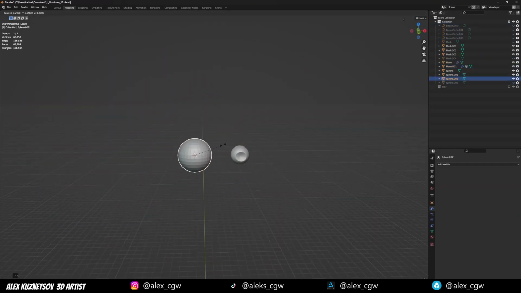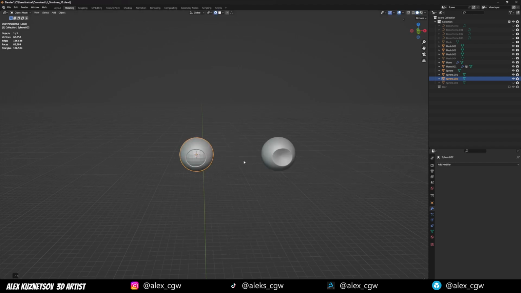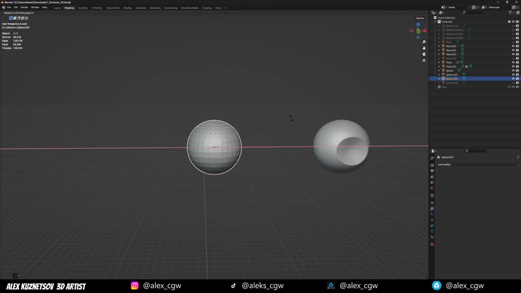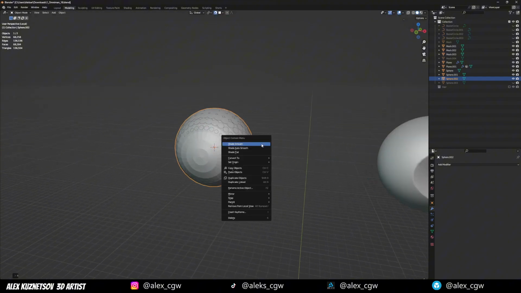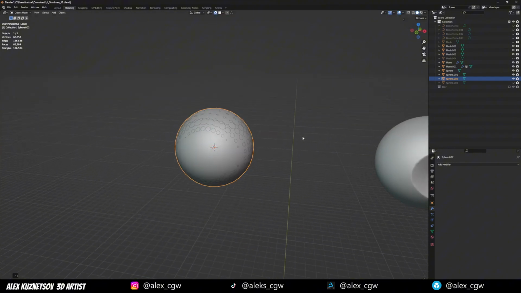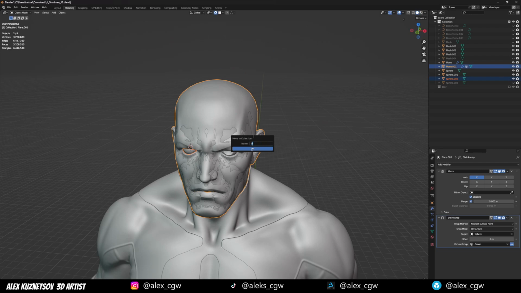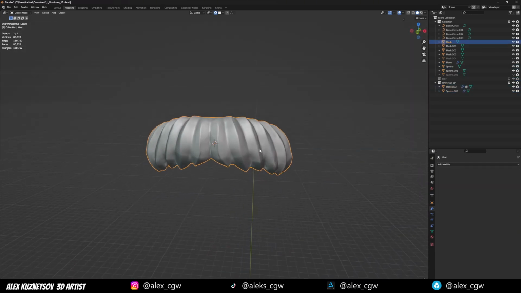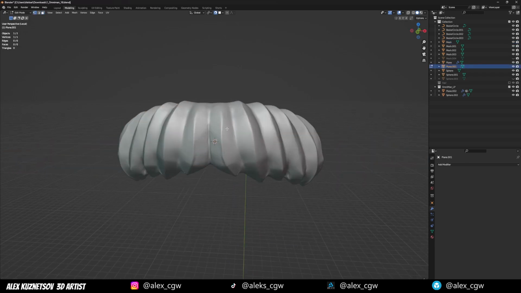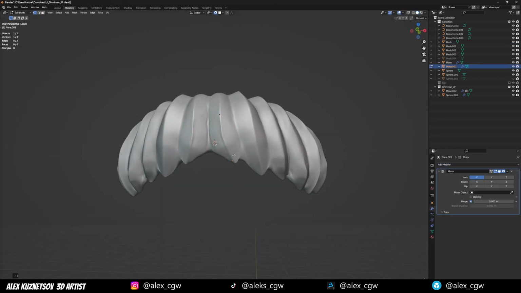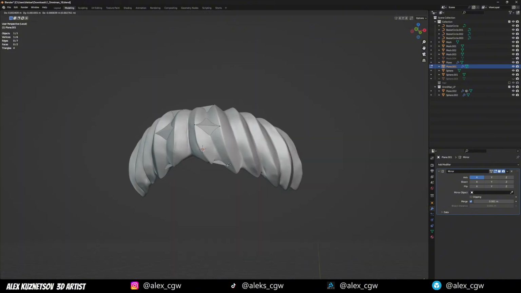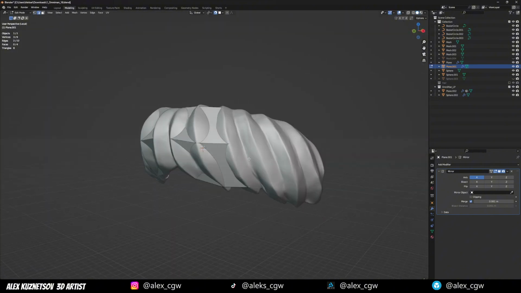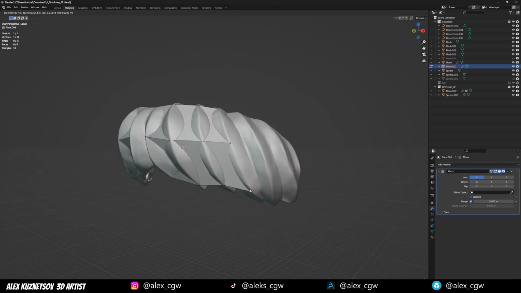Next, the eyes. For them, we create a sphere and rotate it so that the center of the eye is at the junction of the sphere's vertices. Let's clean things up a bit and create a separate collection for our low poly. Now we move on to the massage. We do the same: first we set the general shape and then we refine it and add support loops.